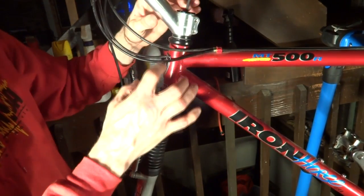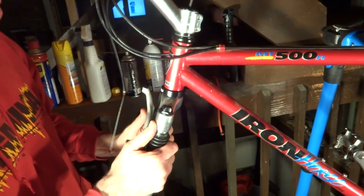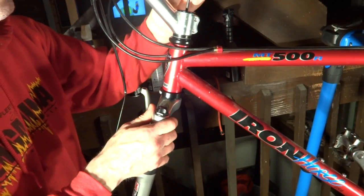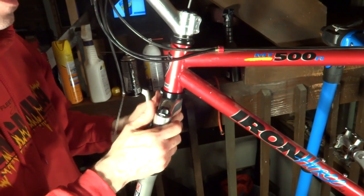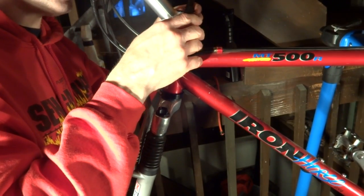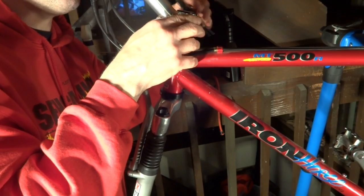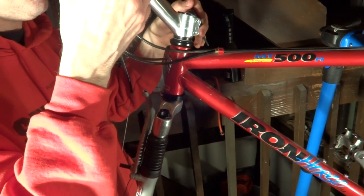Because you want it tight enough that you're not going to get play in the fork, but you don't want it so tight that it's going to bind up a little bit. So this is what adjusts that. And we can always adjust it a little bit later on. So I'm going to go ahead and get this roughly straight and then tighten down the stem onto the steerer tube.